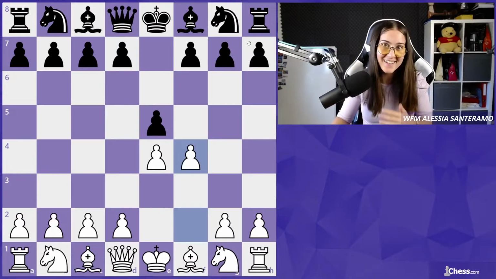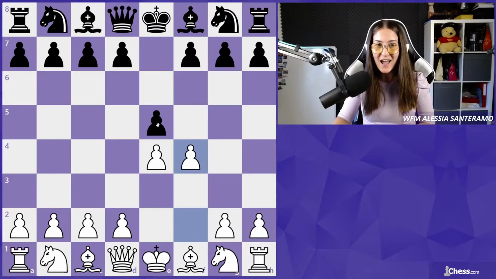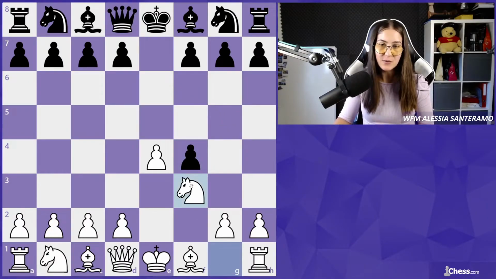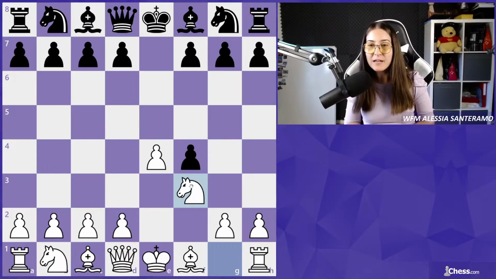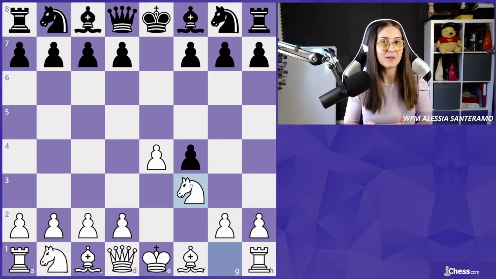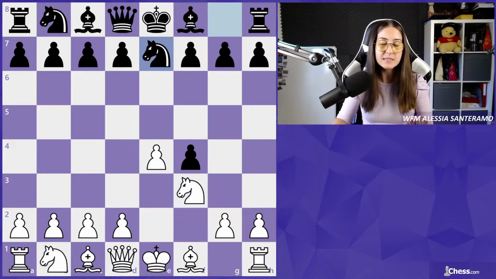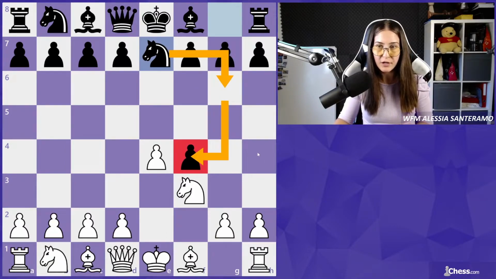line, and that is the king's gambit accepted with e takes f4. So of course here we need to control the threat of queen h4, so we play knight f3, developing. And now there are many lines that black can play. Let's see them. So knight e7 is not the main line, and the idea is to go with the knight to g6 in order to protect the pawn on f4.